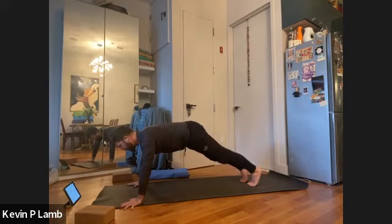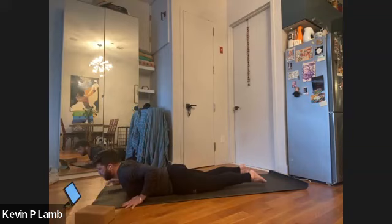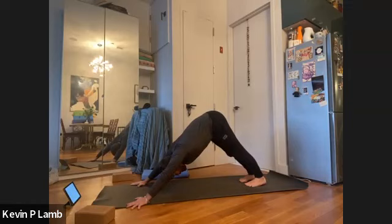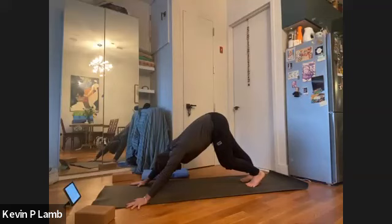Both feet down, chaturanga or knees, chest, chin. Go for cobra or upward facing dog pose. Downward facing dog. Good, now just notice in down dog, there's an urge to get more stretch somewhere. And where is that? Your calves, your hips, your shoulders. Just notice how your body kind of wants to engage more meaningfully.